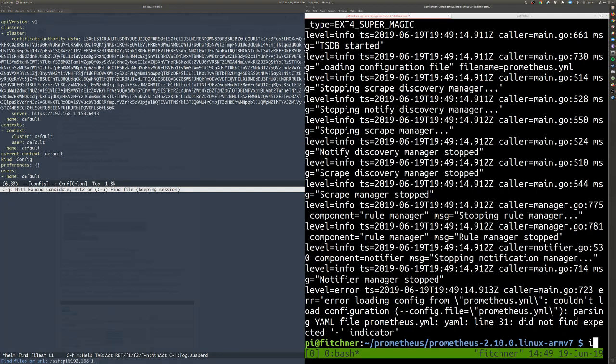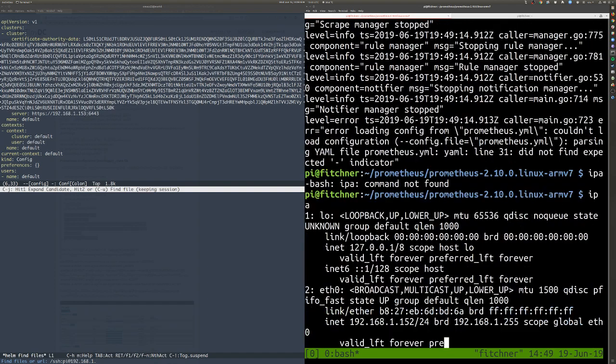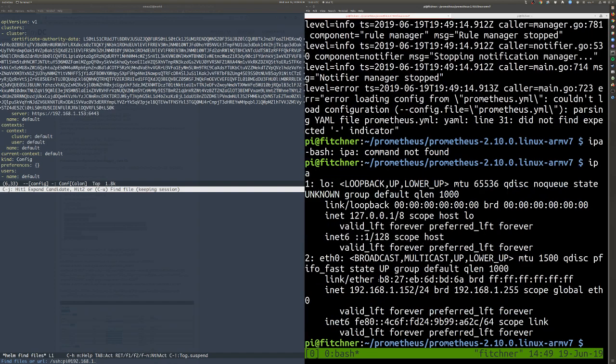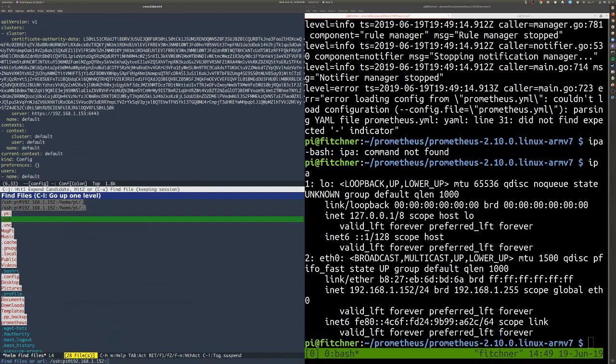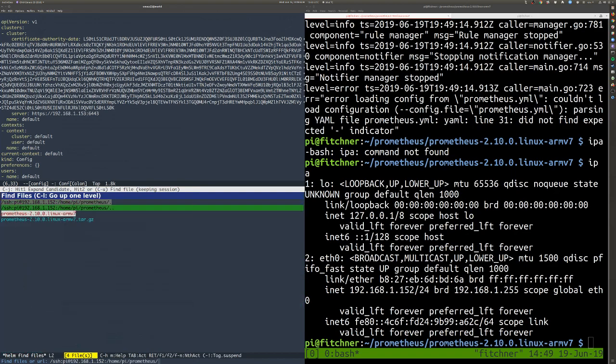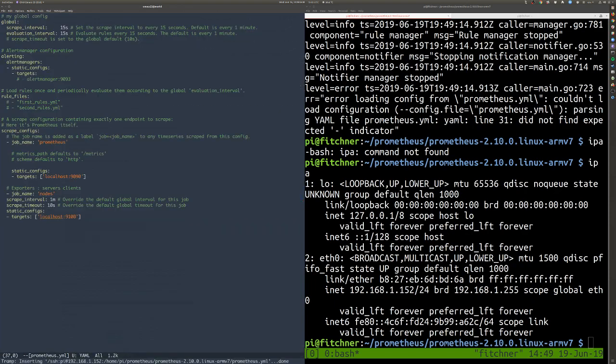What was this one? IPA 152. 152. And then go to Prometheus. Arm 7. Prometheus. There we go.